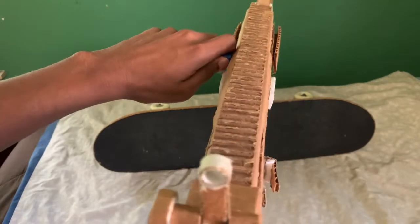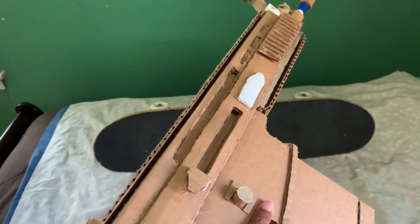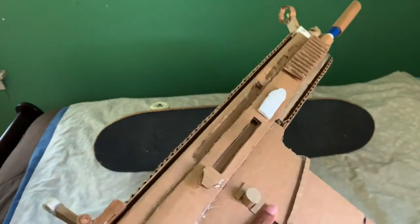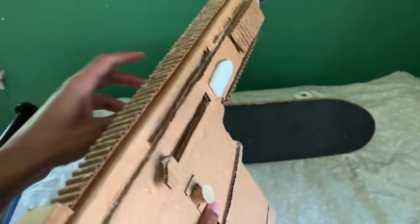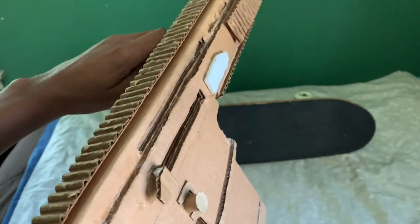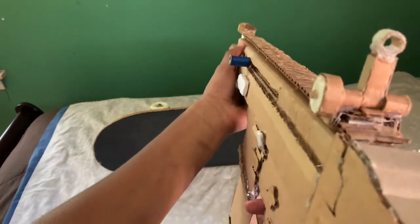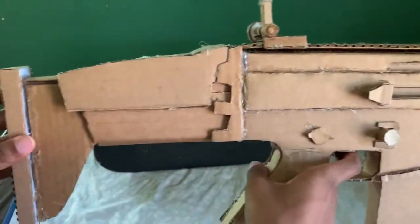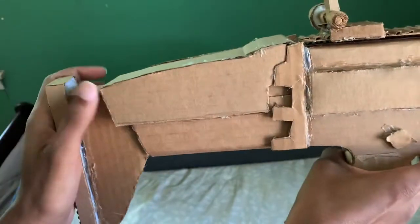We also have a charging handle. It is not ambidextrous. In real life it is ambidextrous, but I didn't have enough time to. Well, I did. I just didn't want to. Plus, I got a lot of right-handed guns. I got a lot of guns that have a little right-handed charging handle, so what's wrong with the left-hand charging handle this time around? And also, we have a stock, which, although it doesn't fold to the side, it can extend like so.